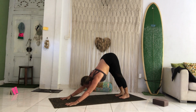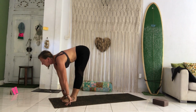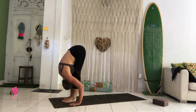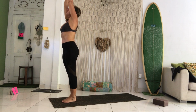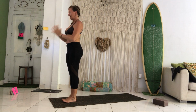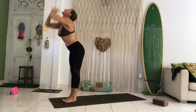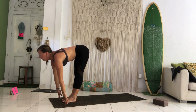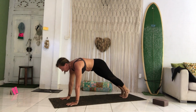Next inhale breath, gentle gaze forward, bend into the knees, step forward, flat back. Exhale, deep forward fold, Uttanasana. Inhale, roll to rise, arms up over the head, hands, palms press, heart lifts, heels ground. Hands to heart center, hands by the side. Inhale, arms reach high. Exhale, deep forward fold. Inhale, flat back. Exhale. Step back to plank.